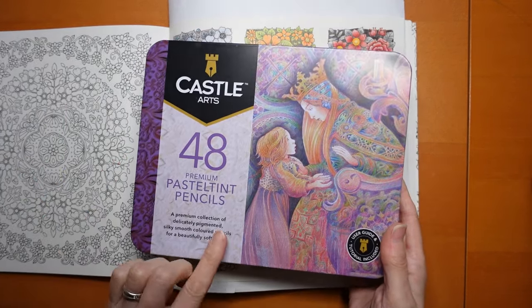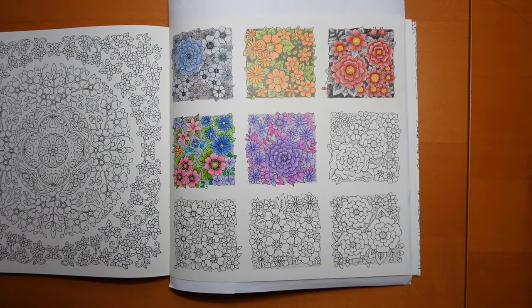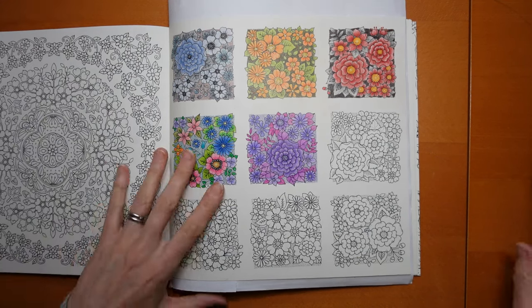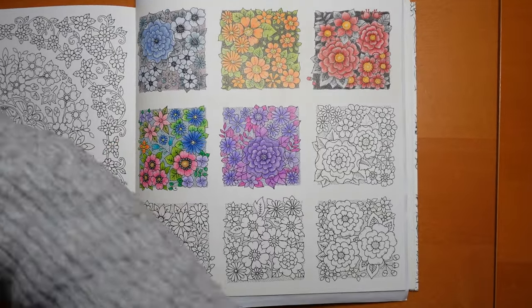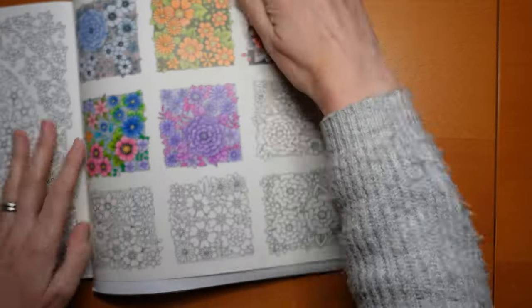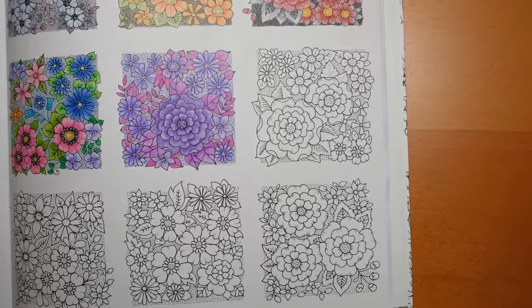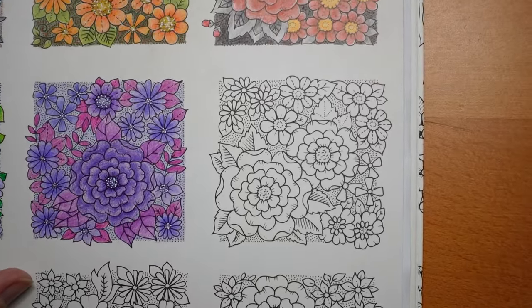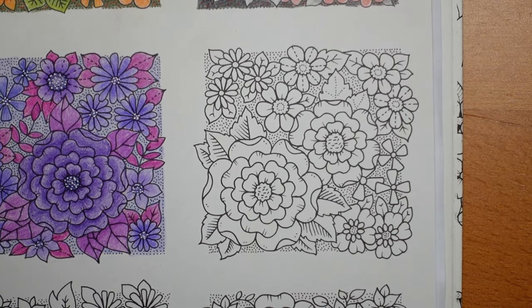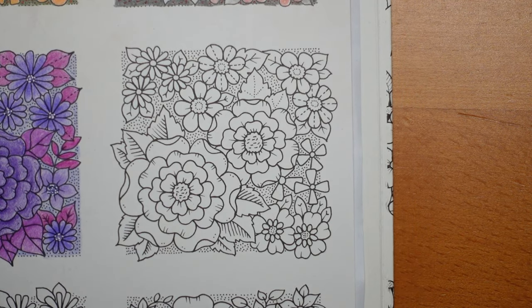Now, I've been asked to do some work with these, so I thought I would do this one, but I realised that probably people may have wanted a whole page. So we'll see. I'm going to just start here, and on another occasion I may do a whole page with them, but let's start with this one. Now let's try and get it into the centre. There we go.